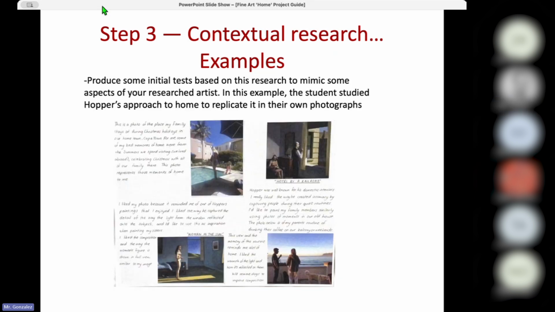in regard. In this case, this student took some pictures, and you can see the relation between the pictures and Hopper. Basically, some initial tests based on this research to mimic some aspect of your research artist. And in this example, the student studied Hopper's approach to home, replicating it in their own photographs.